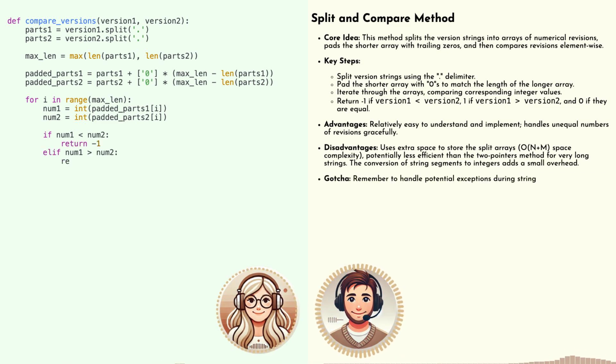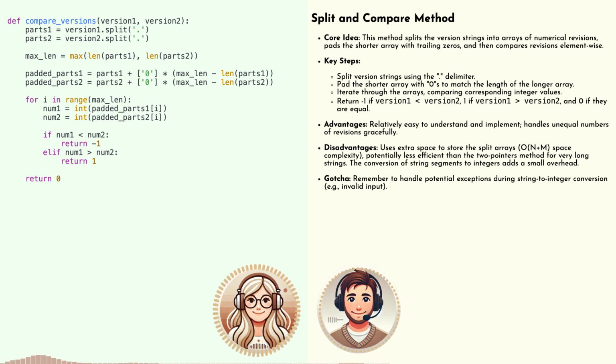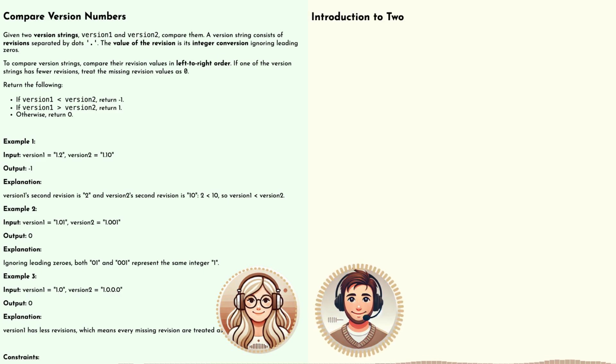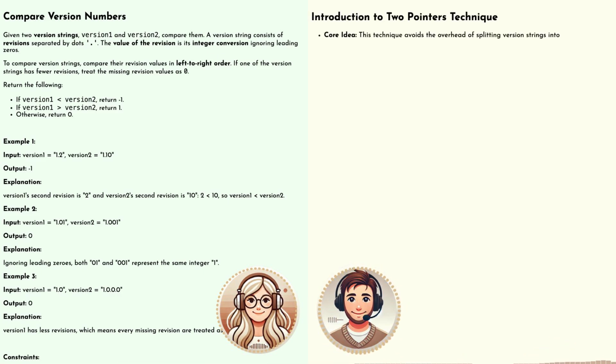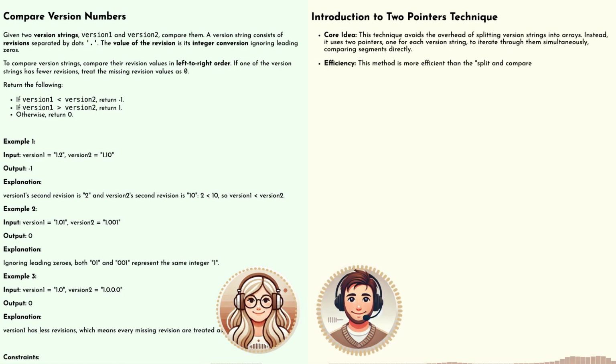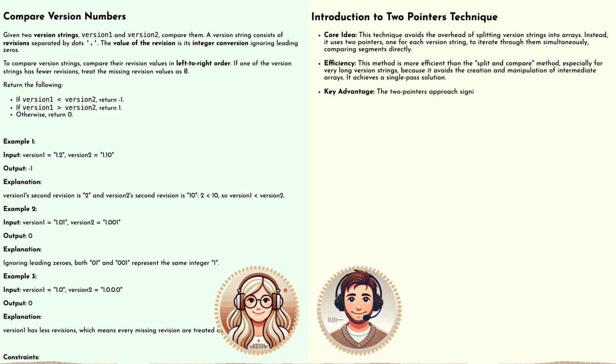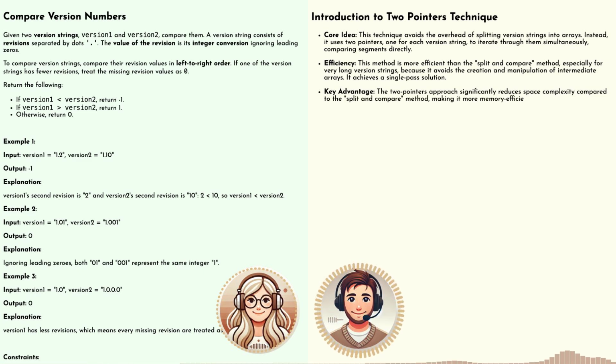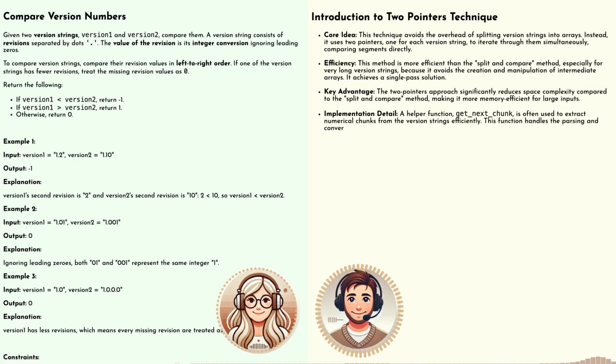So it's pretty straightforward for simple cases. But what happens when you have version strings with different lengths, like 1.2 and 1.2.3? How do you even begin to compare those? Well, that's where a little bit of padding comes in handy. You add trailing zeros to the shorter version string until it has the same number of components as the longer one. So 1.2 becomes 1.2.0, and then you can directly compare that to 1.2.3. It's all about making sure we're comparing apples to apples, numerically speaking.